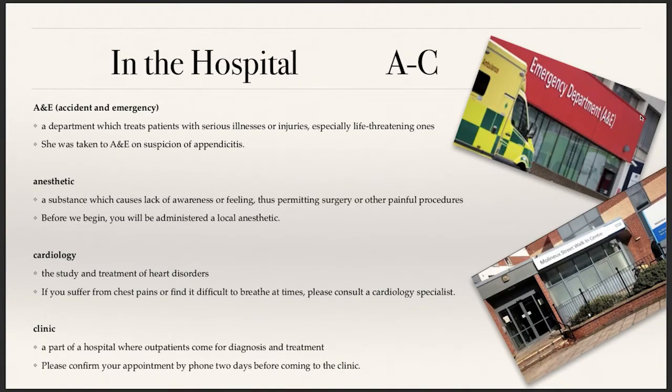So the first one, we have seen A&E. You have seen A&E, which is a department. It stands for Accident and Emergency. Accident and Emergency is a department which treats patients with serious illnesses or injuries, especially life-threatening ones. We have an example of the use of the word, like in: she was taken to A&E on suspicion of appendicitis. Be careful with the pronunciation of the -itis ending, but that's it, appendicitis.